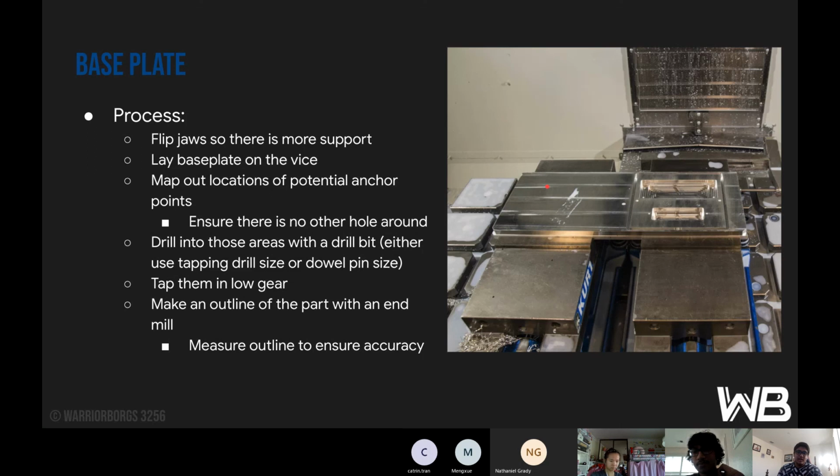And then what we do from there is we clamp our plate down to the actual base plate, put our hole in, and then put a screw in there, and do that at multiple locations where the holes actually need to be for the final part, and then take the clamps off. If your screws are secured, the part theoretically should not be able to move anymore. And then you can work on your profiling from there.